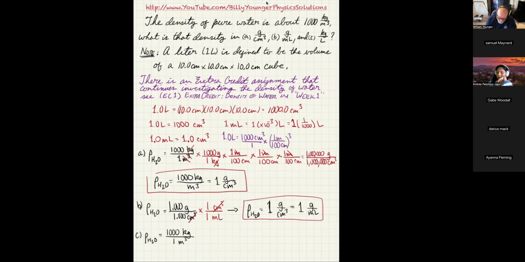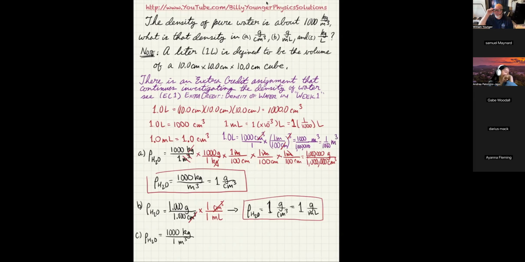By cubing it, I'm doing the same thing as I did before. I'm getting rid of each of the centimeter factors. There's a centimeter times a centimeter times a centimeter, so this centimeter cubed is going to cancel out with this centimeter cubed up there. It'll still leave the meter cubed, but I'm taking 1,000 and dividing it by 1,000,000. So the answer is 1,000 over 1,000,000 cubic meters. So what we see is it is 1/1000th of a cubic meter.